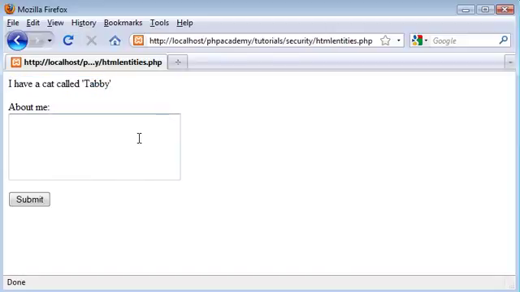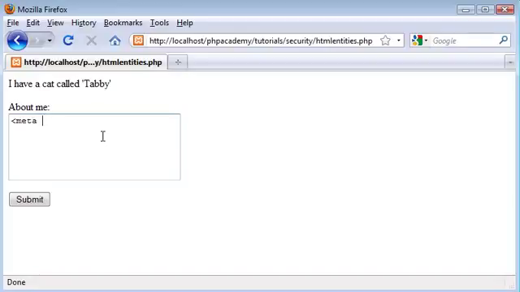But now the only problem is what we couldn't do before is now we can add HTML code that contains single quotes or inverted commas, as we've used here.